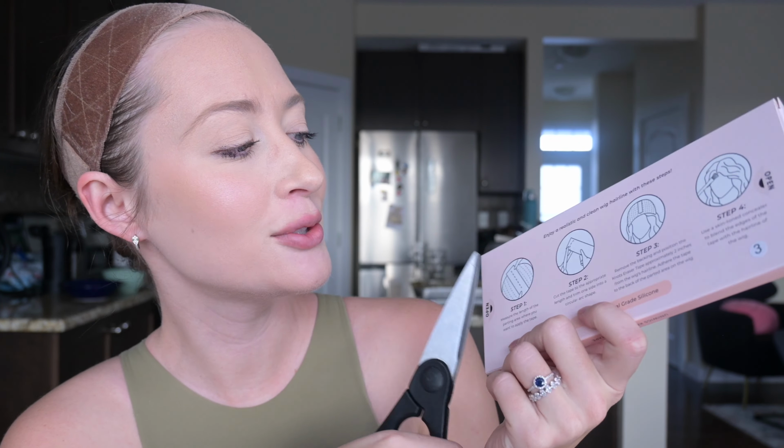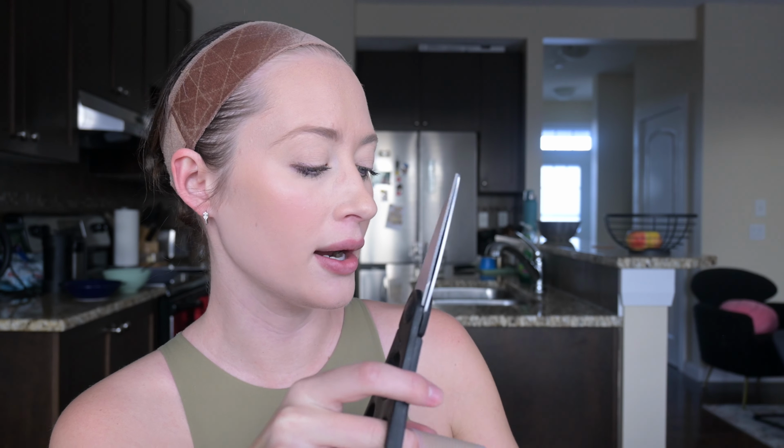So you take this out of the package, just cut it open. There's two parts to this, okay? There's this skin-like tape, and then there's this other clear piece. When we put this against our wig, we're gonna take off the backing so that it actually will stick to our wig. So let's do that. And it does come with instructions, so I'm trying to follow the instructions. What it says to do is cut the tape to the appropriate length and trim one side into a circular arc shape. So we have to go like this when we're trimming.